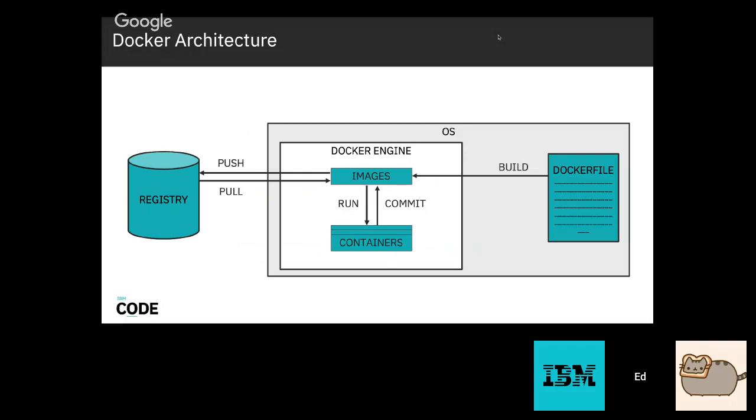Those are built through a set of instructions called a Dockerfile, right, which you can see on the right-hand side. And so Docker built this very simple ecosystem, but it actually made it really easy to reuse other people's assets. So I could take one of your images from the registry, use my own Dockerfile and just build my own application information into the image that you've already created, and then I can run them as containers. When I have a running container, if I also want to capture the changes I've made in that, I can commit that, and it creates a new image from the base image that was used.